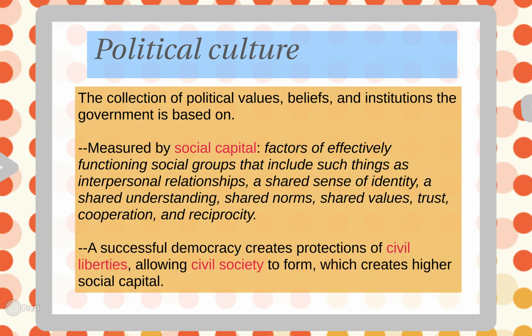Places with low protection of civil liberties, and you could look at China, for example, democracy is not flourishing. It's suppressed. And so the protection of civil liberties goes hand in hand with democracy. It also allows civil society to form, which creates higher social capital, which we'll talk about in a second.